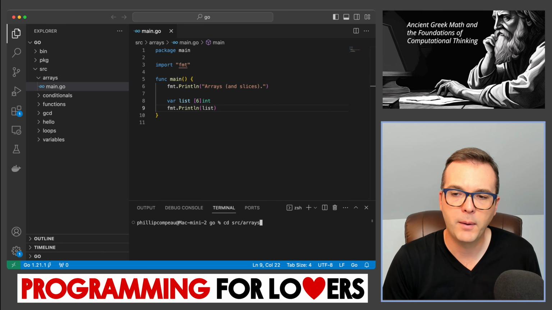But remember I said that the indices of the array range between 0 and 5 inclusively, because if we go up to 6, that would imply that we have 7 elements. So if I were to set list of length of list, we might have an issue. And I'm going to show that here momentarily. But in general, if you want to set the final element of an array named list, you access the index length of list minus 1.